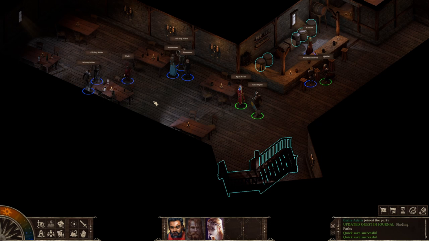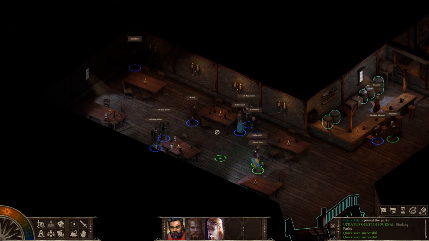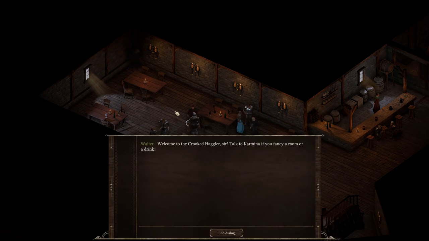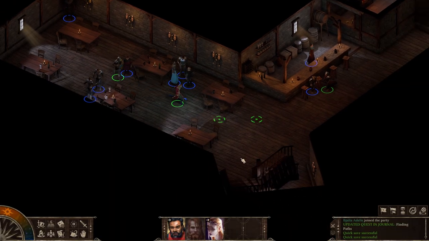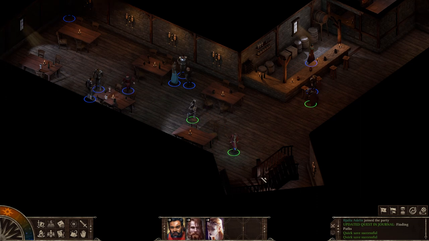Where's who else to fight? Is here? Yes. Off-duty soldier, waiter. What's the waiter gotta say? Welcome to the Crooked Haggler, sir. Talk to Carmina if you fancy a room or drink. Okay? And a drunkard in the back there. Nothing to talk about there. But there is upstairs.